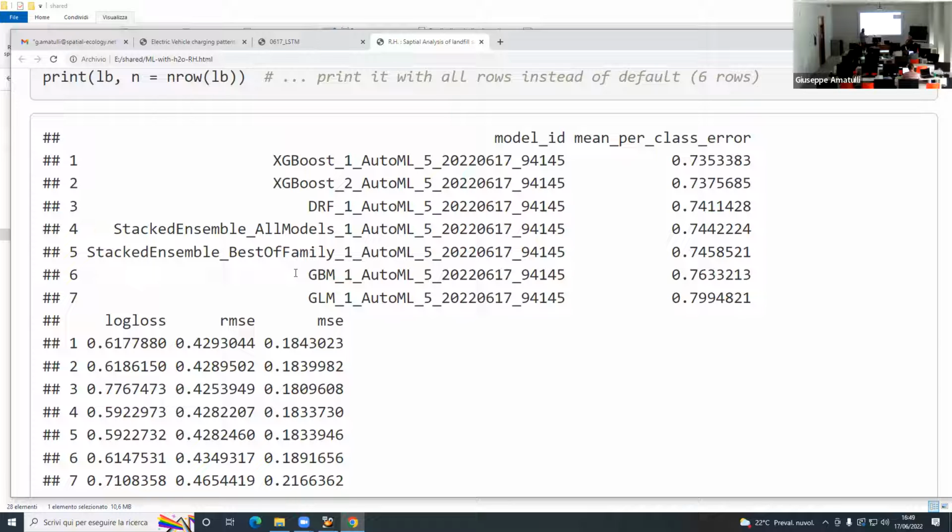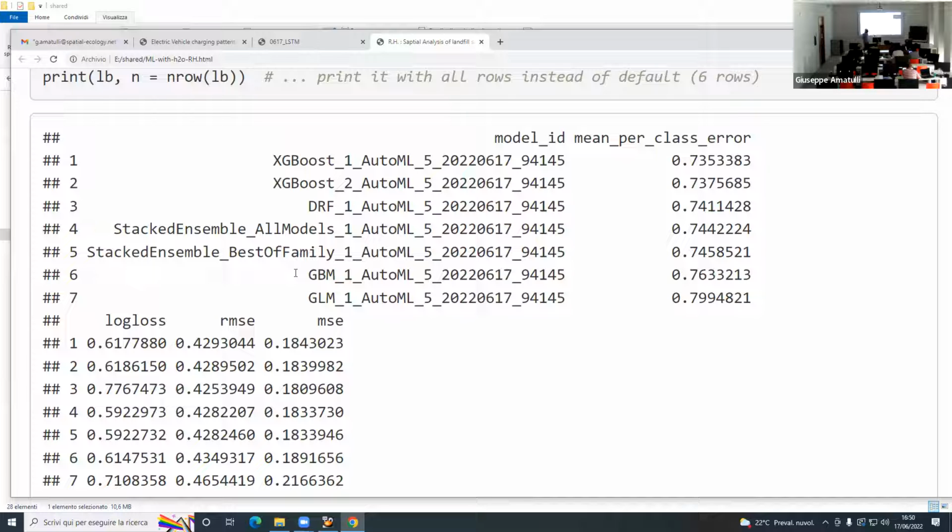Let's answer this question later, because now we are in this auto mode. Of course, you can directly use a specific method. So you can, for example, say, let's do distributed random forest, and there you can specify many more elements. We can also have a look at which parameters you can feed the AutoML mode with.